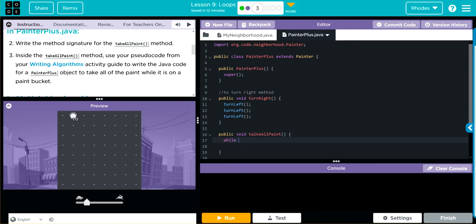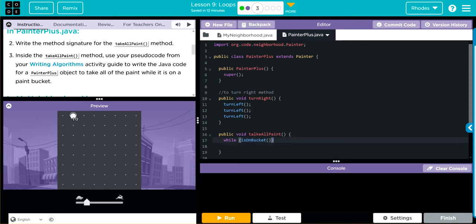And the anatomy of this is we have while, and then while what? What is our condition happening? And we are going to call to the is on bucket method we've been using. So while it's on a bucket, we want something to happen.